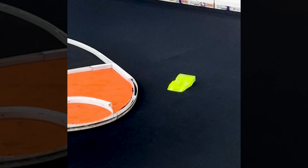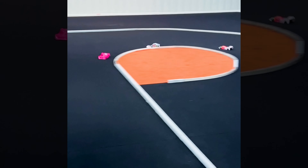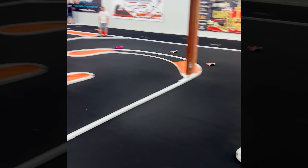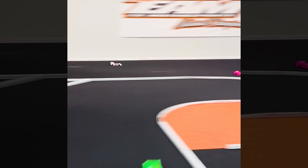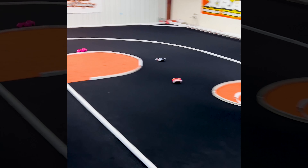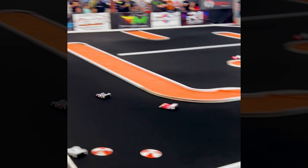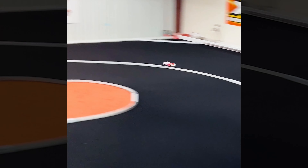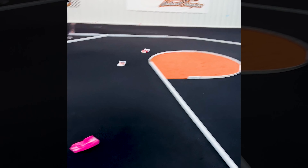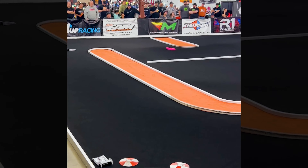Through the center section right now — oh, Eric makes a little mistake! Here comes the three-way battle now for that third spot. Eric Anderson in third, Max Kenning in fourth, Dana Bales in fifth — three-way battle for third, fourth, and fifth as we close in on the halfway point. Four minutes down and four minutes left to go. Eric Anderson able to get back into a groove and pull away just a bit from Max. But Max has Dana all over his rear wing. It is clear.